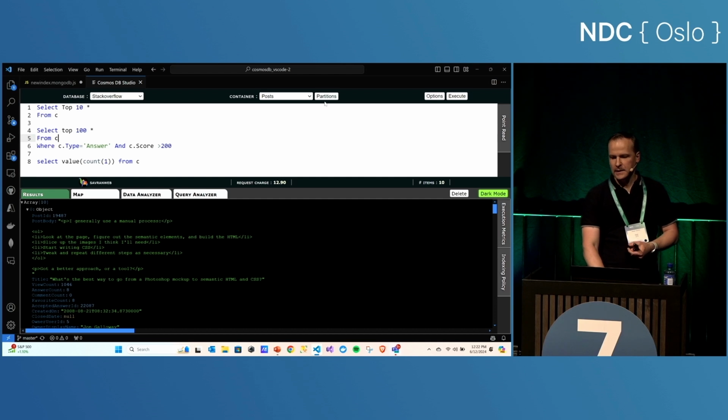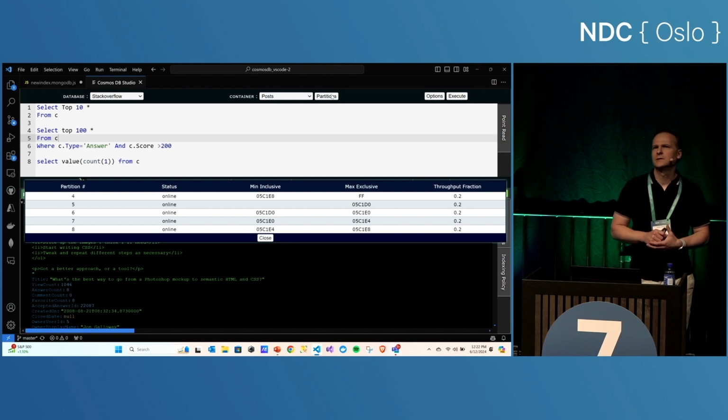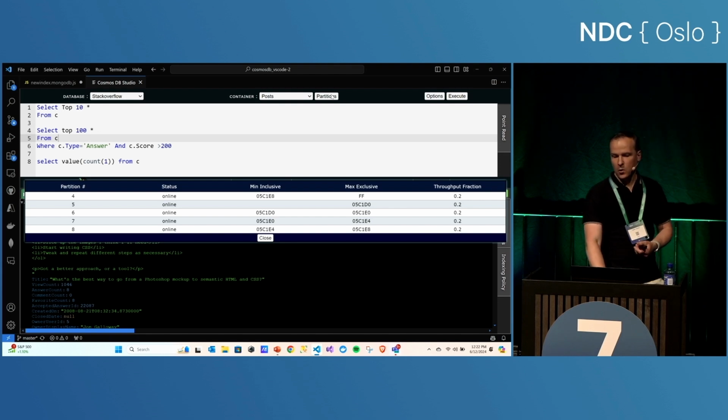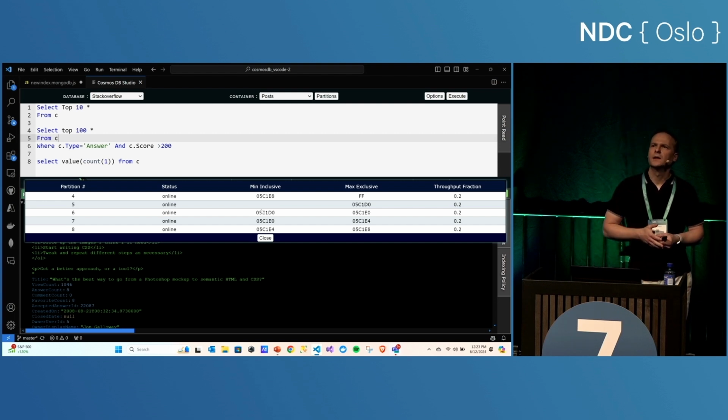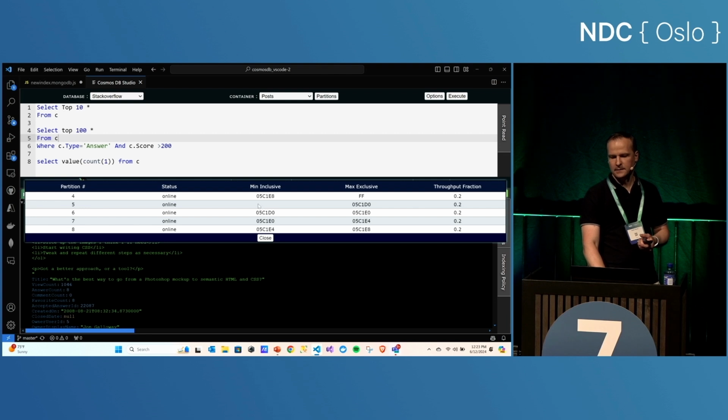This makes it easy, because when you click the partitions here, for this container, you can see how many physical partitions it has. You can also see the hash numbers of each server. In this case, for the posts, I believe the property post ID is my partition key. The partition key gets hashed every time you are running or getting the data, and it's going to be between, I think this is the 0 here, and this is the FF, so it's going to be between those numbers.